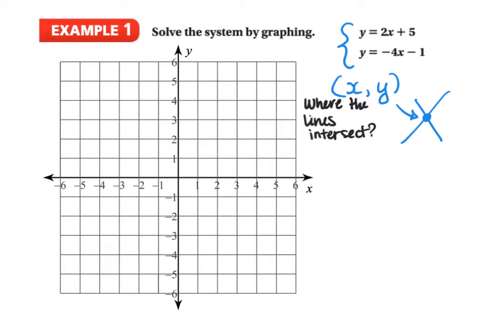If we take a look at this equation, y is equal to negative 4x minus 1, it's in slope-intercept form, which makes it a lot nicer for us. We see that negative 1 is our y-intercept, which means we've got a negative 1 right here. And our slope is negative 4, and we can just say negative 4 over 1. So from my point here, I'm going to go down 4 spaces, 1, 2, 3, and 4, and then I'm going to go to the right 1. So I'm going to have a point here at 1 and negative 5. So here's a point right here.